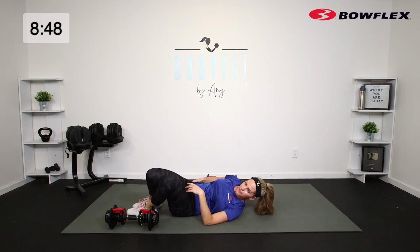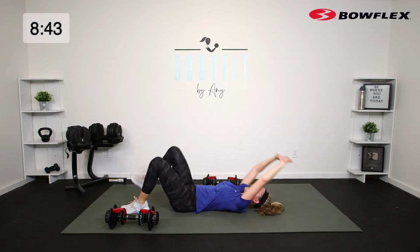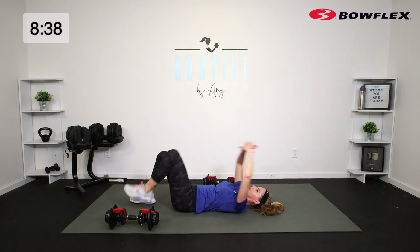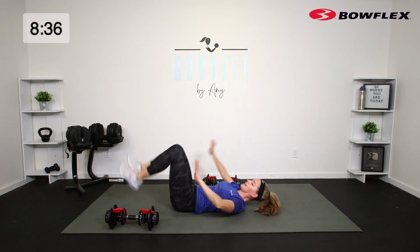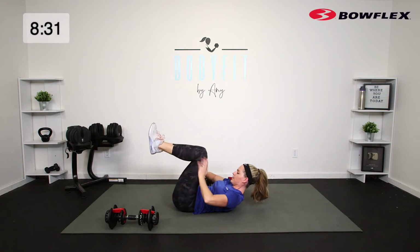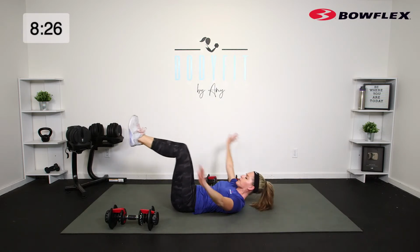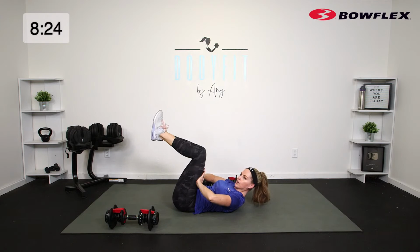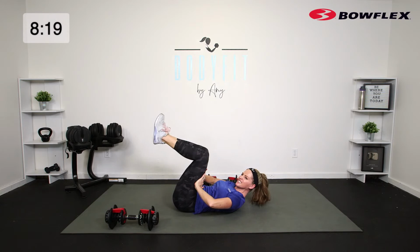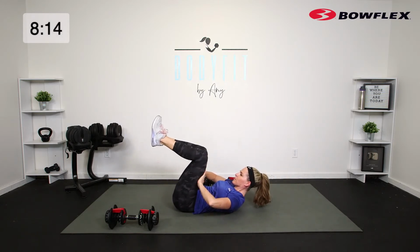Now, if that is not right for you, you can be down here, you can just push one leg, lift, other leg stays down. Big reach, wrap it around. Push, big reach, wrap it around. If you can, right through here. Yes, and around, push. So you're holding about 3 seconds on that push. 3, 2, 1, and back. Yes, team. 3, 2, 1. Boom, last one. 3, 2, 1.